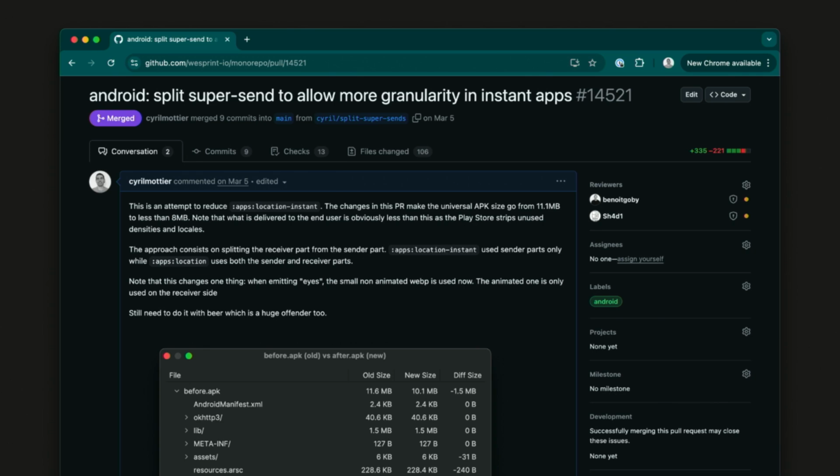So what we had to do was very simple, and it helped us reduce by 2 extra megabytes. We decided to split some modules in 2 parts. One part which was the sender part, and one part which was the receiver part. And so the instant app was only depending on the sender part, while the main app was depending on both the sender and the receiver parts. So really look at your own code. You can obviously look at your external dependencies, but your own code is also super important.